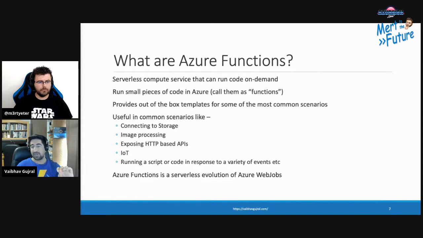Now, Azure Functions really come in pretty handy in some of these listed scenarios, but these are just some of those, and there are other scenarios where you can utilize Azure Functions. You can actually boost your development team's productivity through Azure Functions, because as I was saying, you can run these pieces of code independently and execute them on demand.